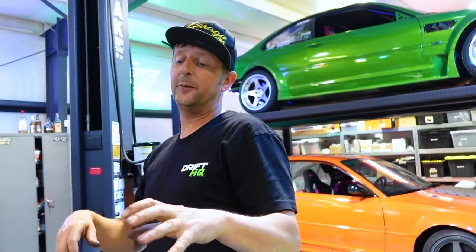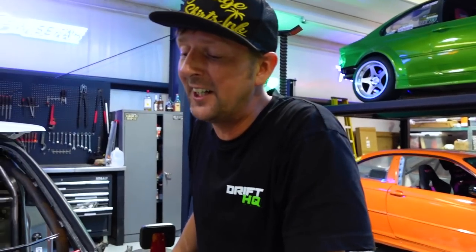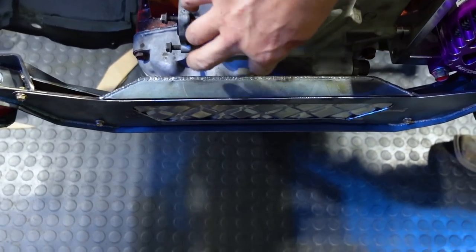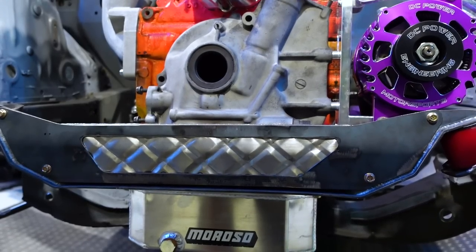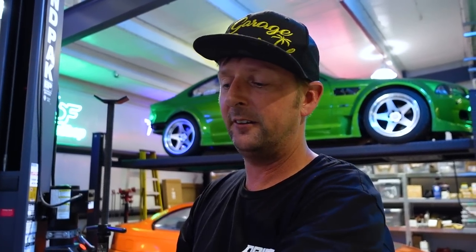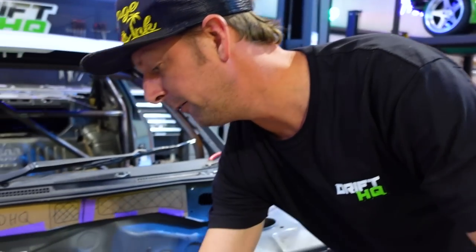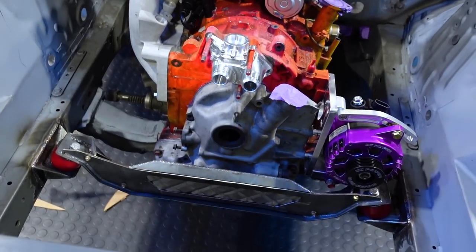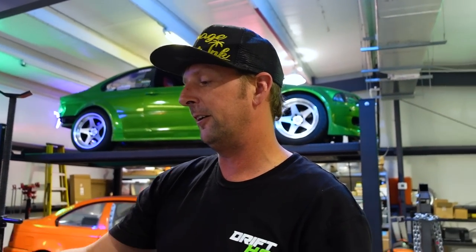So we went over doing the engine plate and we got this nice fresh sauce on the front just to cover up the four bolt holes that were there, because for some reason this isn't even. The four bolt holes are bolts that go onto the front of the cover. They don't line up with the center of the engine, so anything you put there would just look weird. So we covered it up and made it a little bit stronger too. We added some more reinforcement tabs to it. It's nice and strong. It even stood up to Collette jumping on it and sitting on it for over an hour talking.